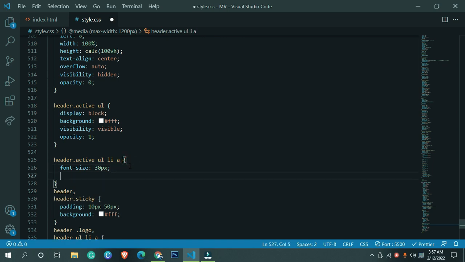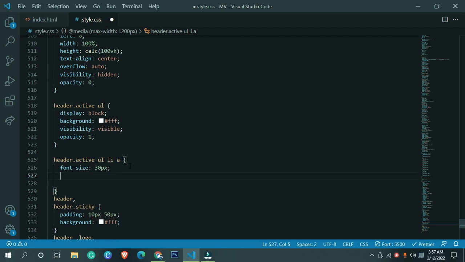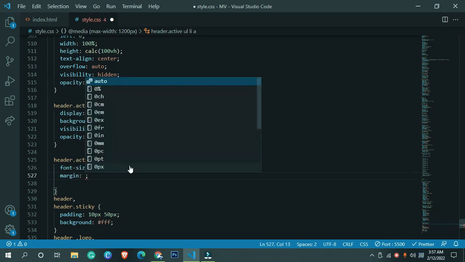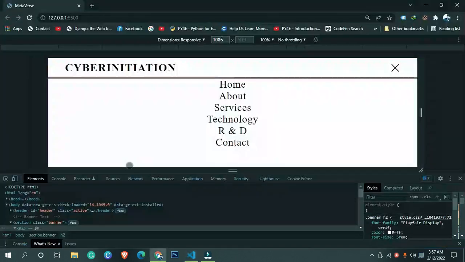So yeah, that's it. And I'm going to add some margin inside our anchor tag. Let's say margin from top to bottom, I'm going to add around 8 pixel, and left to right 0 pixel.